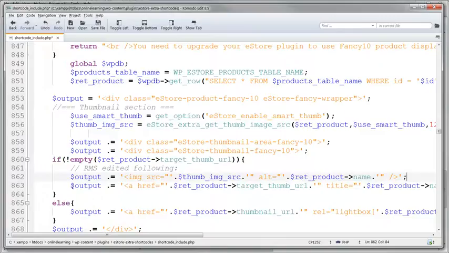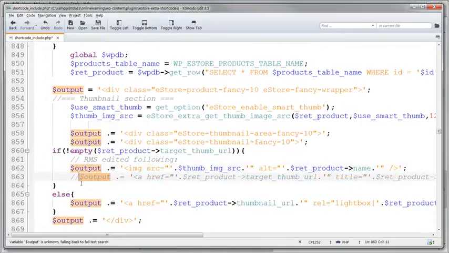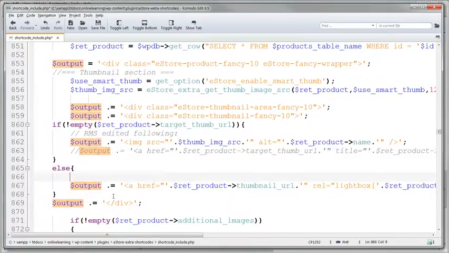Find the lines to change again, comment out the original and paste in the new version. And again, put in your comment so that you know where you've made the change. You have to make the changes 6 times in this file, so make sure that you find all 6 occurrences of the text that needs changing.